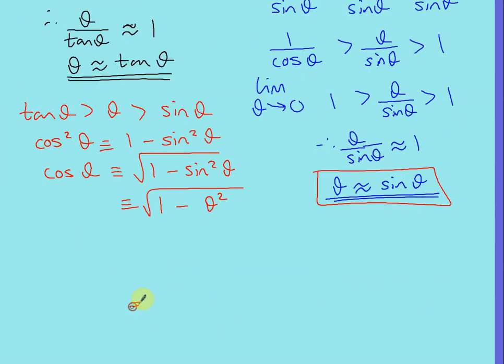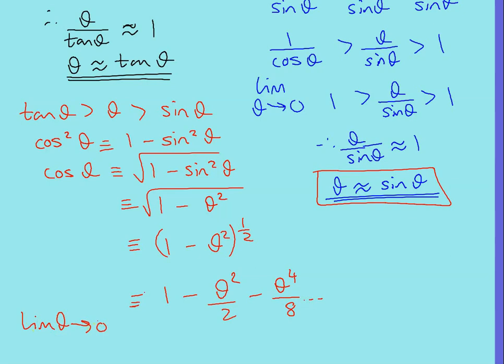Right, well, if I could rewrite this as that, and that is what I asked you to do at the start. So if we look at the first three terms, we know this is the same as that. Okay? But then if we do the same before, if we look at the limitations of theta tending towards 0, well, that's going to be so small, we're going to ignore it. So what we would have is 1 minus theta squared over 2.